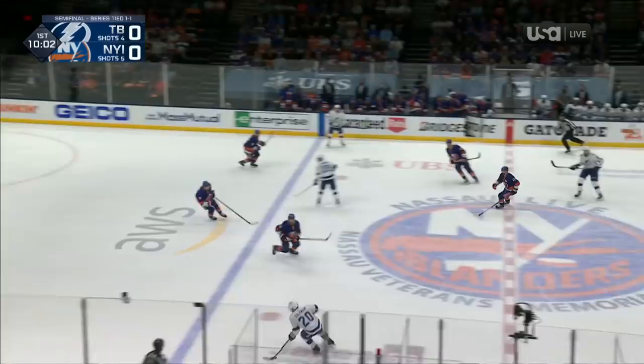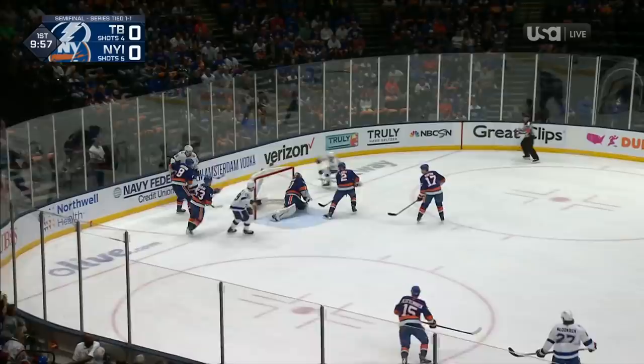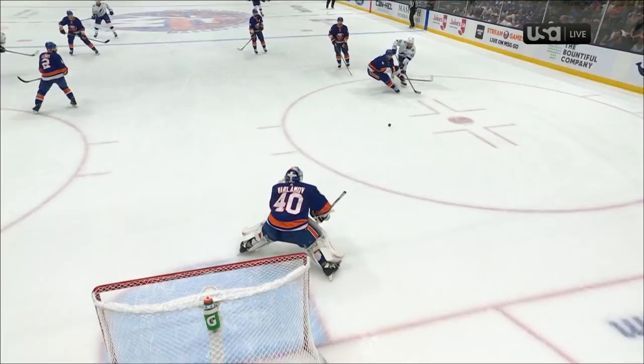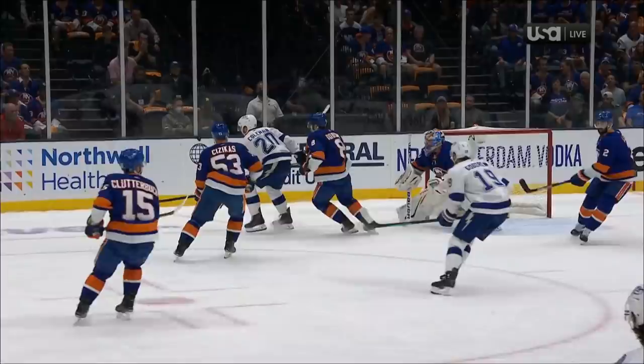There's room up top, he's just not able to bury it. In the semi-final round, here's Coleman. Dobson got a piece of that one, and then the puck comes out in front. They score! Yanni Gord gives the Lightning a 1-0 lead in game three. The initial shot by Blake Coleman got slowed down by Noah Dobson right here — it just slows down, and then the big rebound comes out. Coleman does a nice job of just throwing it to the front of the net, and from a nasty angle Yanni Gord is able to put it to the back of the net. The Tampa Bay Lightning with a 1-0 lead.